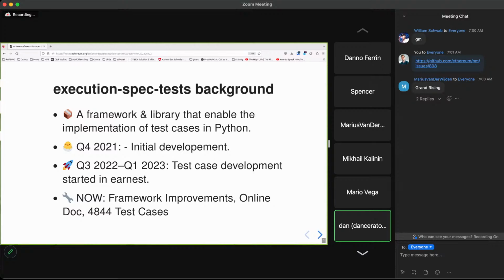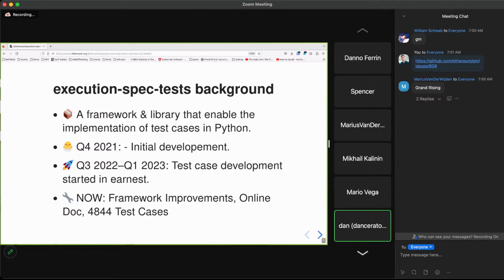The focus was on new tests for Shanghai, the upcoming release. Now we think it's a good time to show you, because there's been a lot of 4844 test coverage added to this repo, a lot of framework improvements, and some new online docs generated, which make it helpful and good to use.